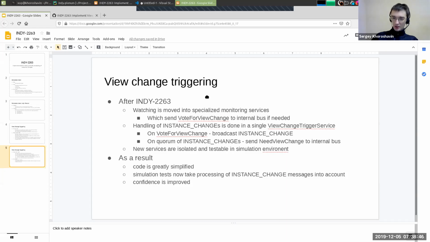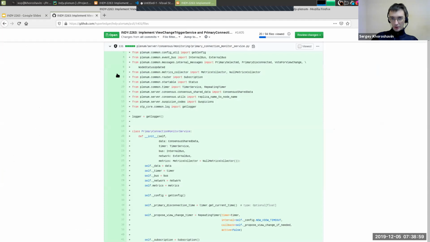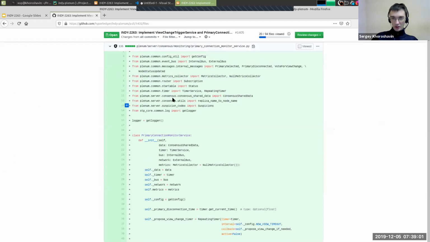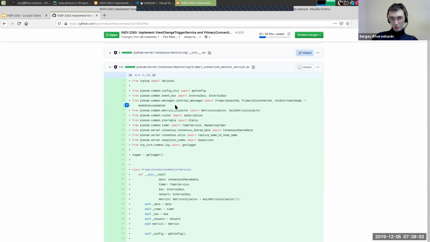And we have much better confidence in our simulation tests. The pull request with this implementation is unfortunately not yet merged, but it will be merged very soon.